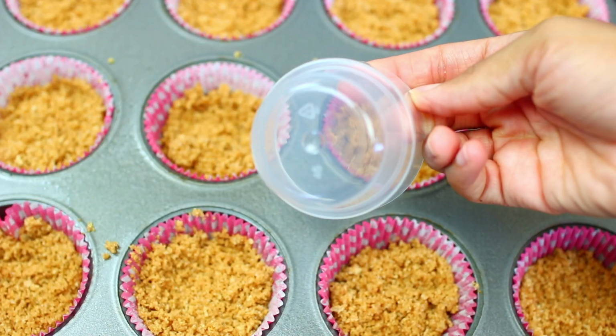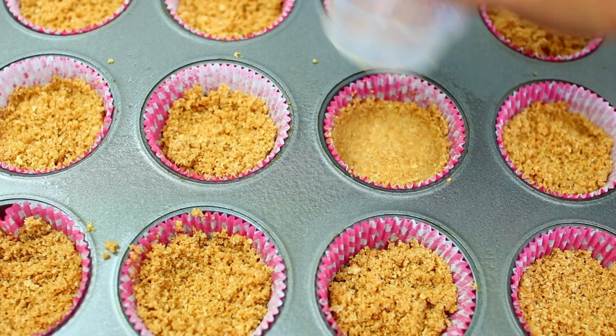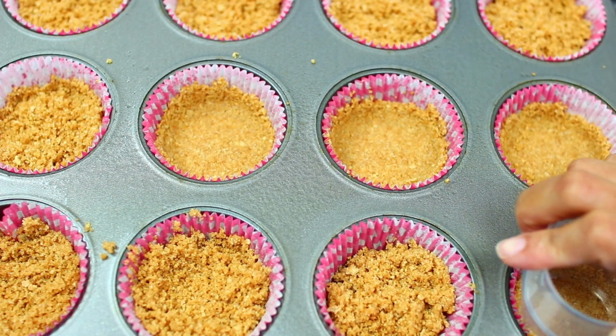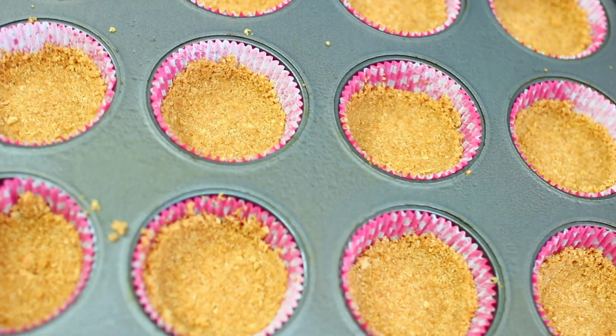Next, you're going to grab a small cup, then use the flat side to firmly press the crust down. Once you have everything pressed down, you're going to place this in the fridge for later.